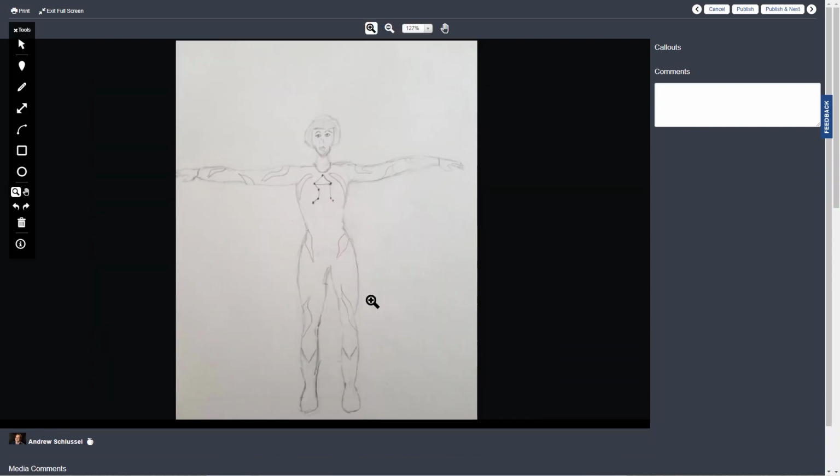This is Ariana. So yeah, it's definitely improved over last week. I think there's still some work. There's some kind of odd shape to the arm. I think you need to get a little bit more of a sense of the forearm and the bicep, shoulder, elbow. The hands definitely need a lot of work.